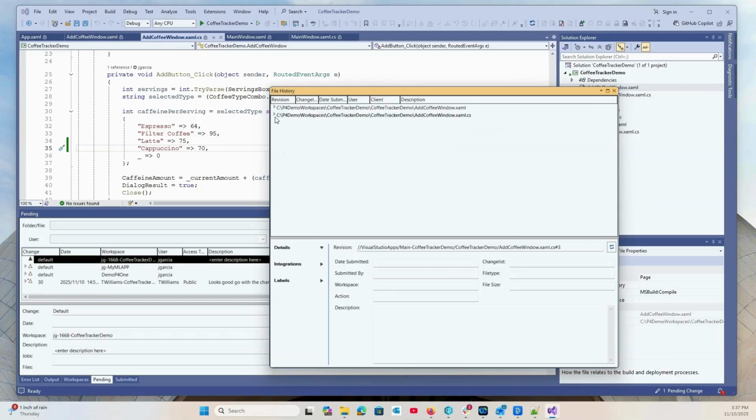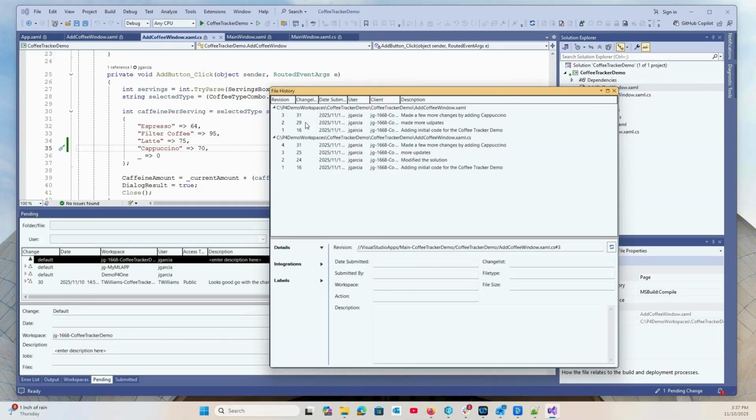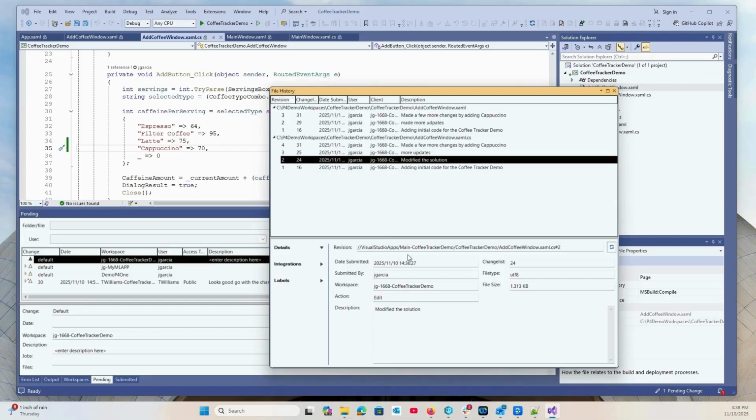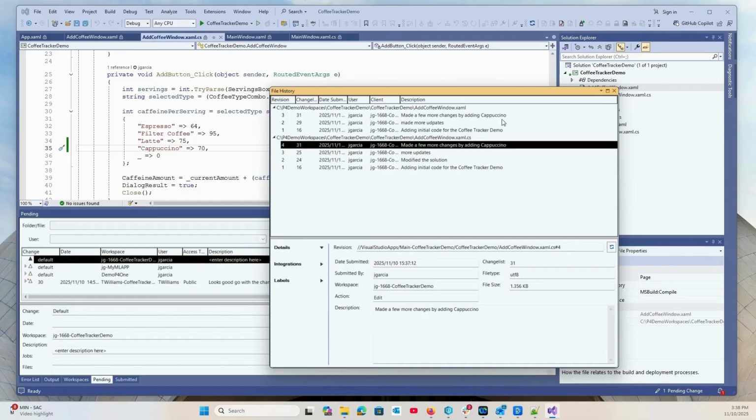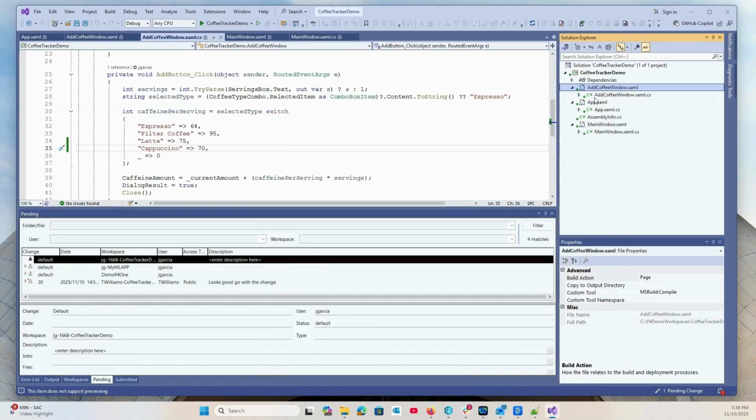In here, it's showing me the history of the files, changes that have happened to both the XAML file and the CS file. So in here, it shows me the differences. And as I select each version of these, you'll notice that down below, it's giving me details of that change list of that file when it was submitted. And that's showing me the file history of that change.